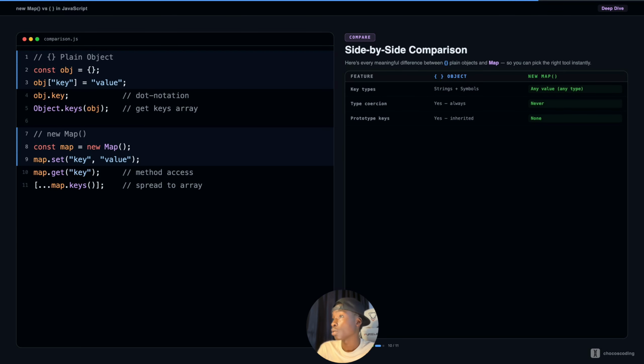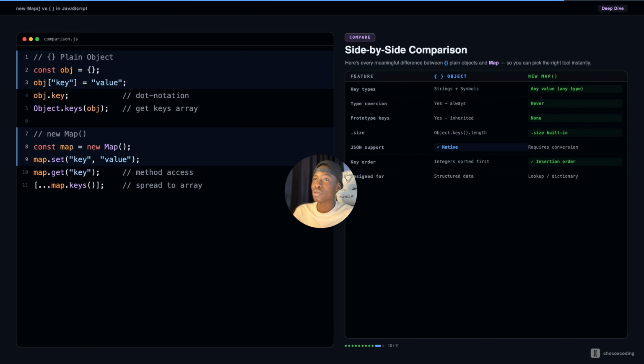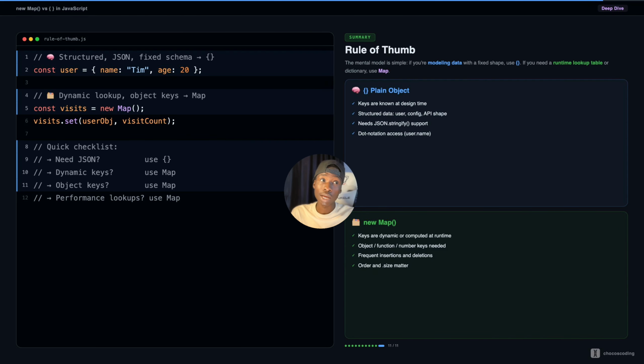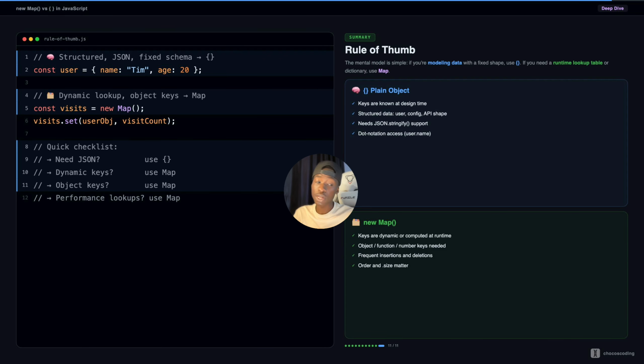This is just a side-by-side comparison. Key types: string and symbols. Whenever you want to use your object or map, all you need to consider is the complexity and how dynamic the data is. If the data is not deterministic, if you can't predict how it would be over a period of time, you can just use a map.